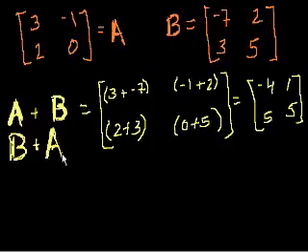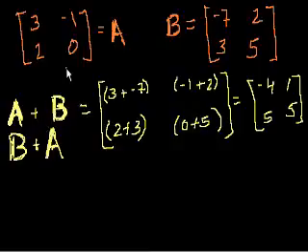But when you define it in this way, it doesn't matter if we do A plus B or B plus A. If we did B plus A, this would just say negative 7 plus 3, and this would say 2 plus negative 1. But it would come out to the same values. That is matrix addition. And you can imagine matrix subtraction. It's essentially the same thing.